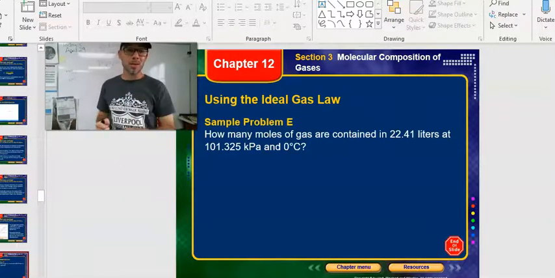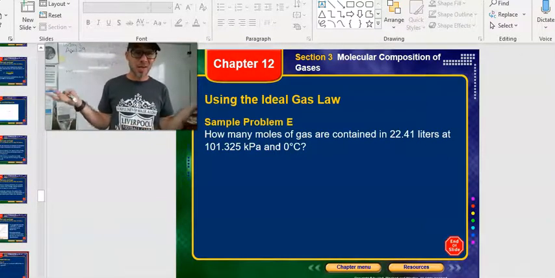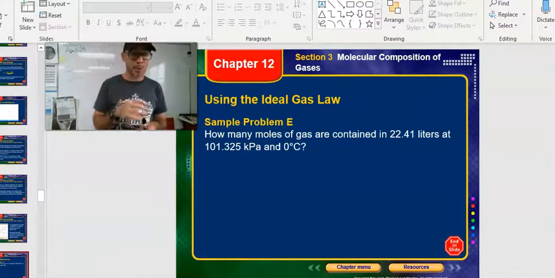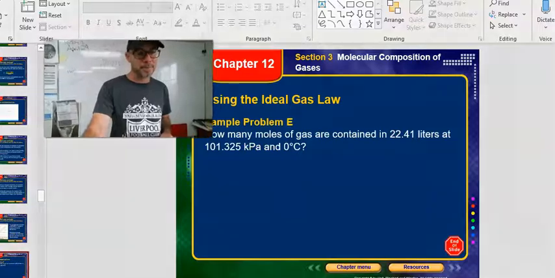But what's wrong with it? It's not in kelvins. So we have to convert 0 Celsius to kelvins, because what's going to happen if we put a 0 into an equation right now and multiply and divide? We're going to get 0, and this is not going to be helpful whatsoever. So let's gather those bits of information, right? Let's do that.